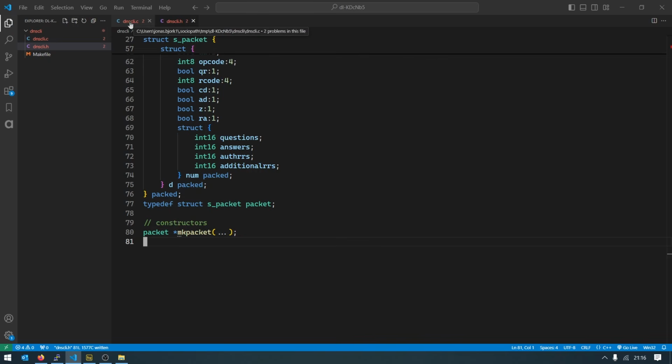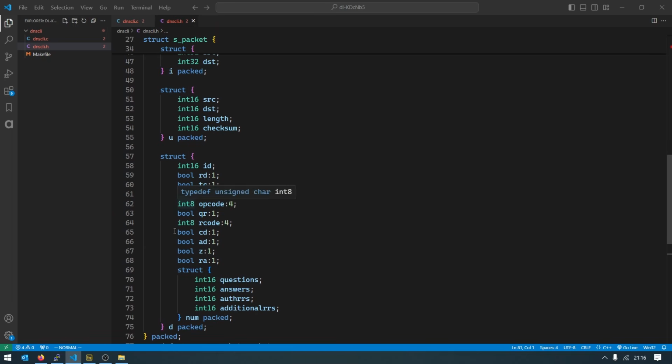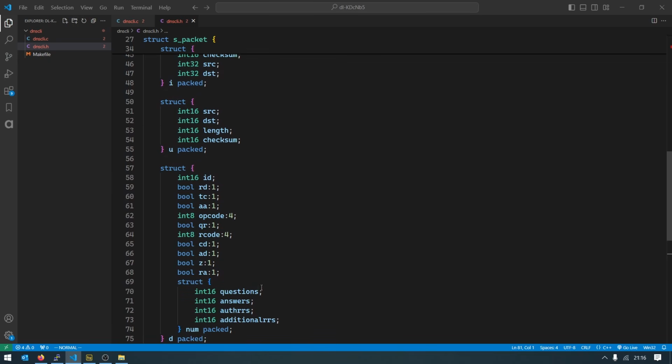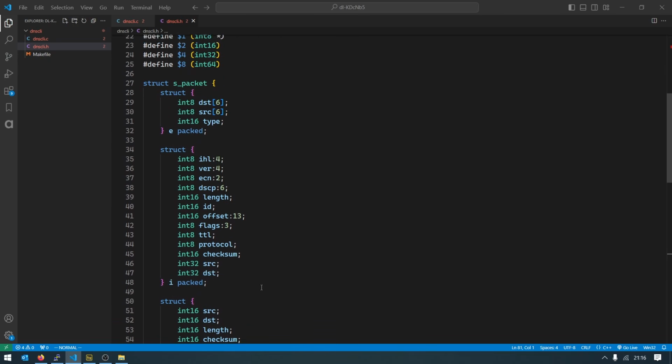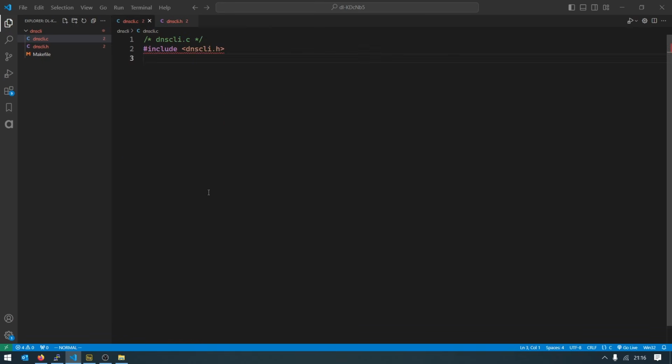Instead, let's just fill in all of these, as many as we can, without having to care too much about what it needs to be, since most of these will be the same when we send this type of packet. So let's create this constructor function, which returns a pointer to a packet.